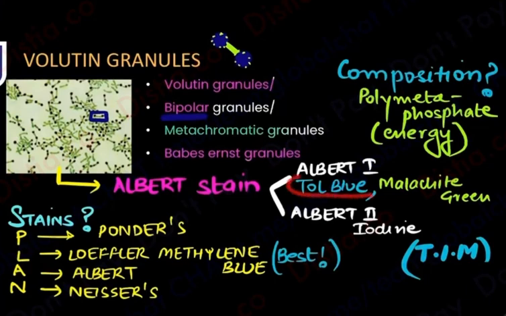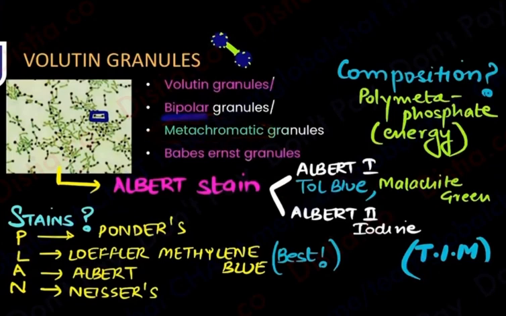I am saying toluidine blue, blue, blue again and again. But here I am saying the volutin granules have got a purple color. Go back to your pathology, I have taught you this. Some other color it has, some other color it is giving. It is like that two-faced student of your class who says, "Arey, kuch nahi padha, I have not studied anything," but then on the day of the exam, in front of the examiner, he's giving all the answers and he's gonna top. Same way, it has a blue color, but it's showing a different color, that is purple color, that is known as metachromasia.